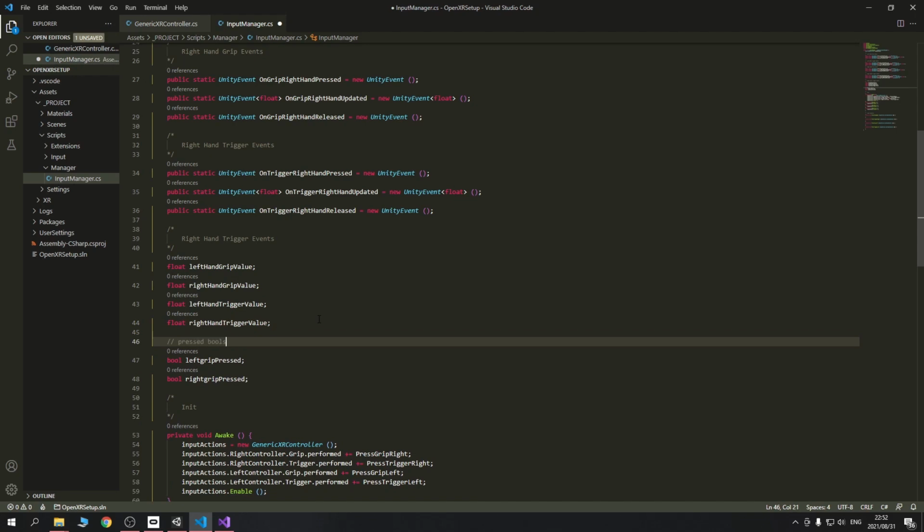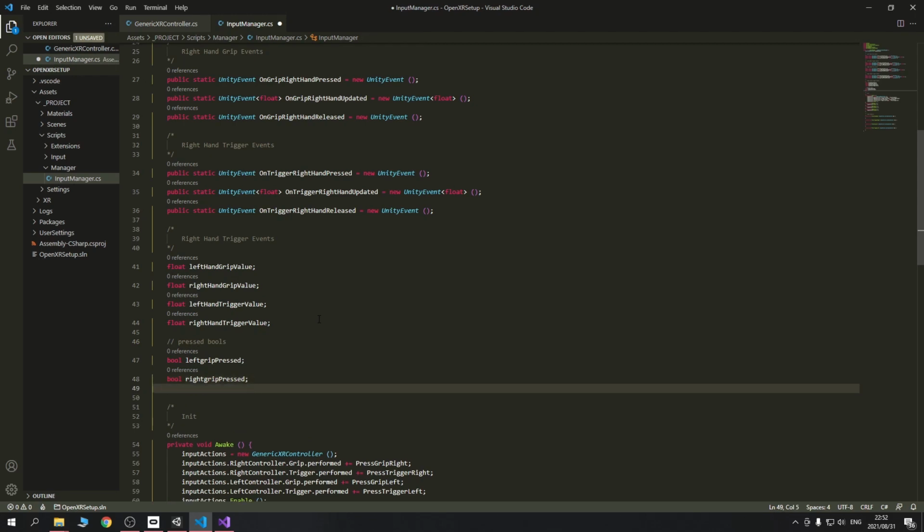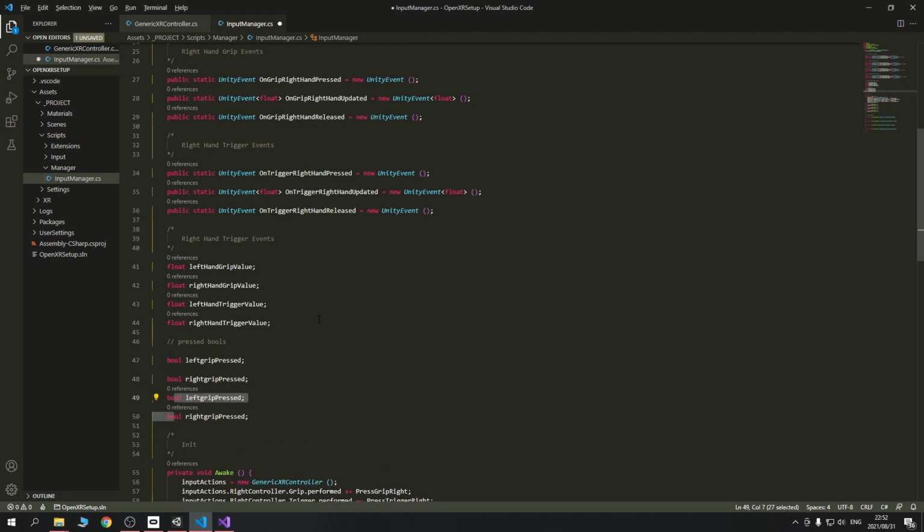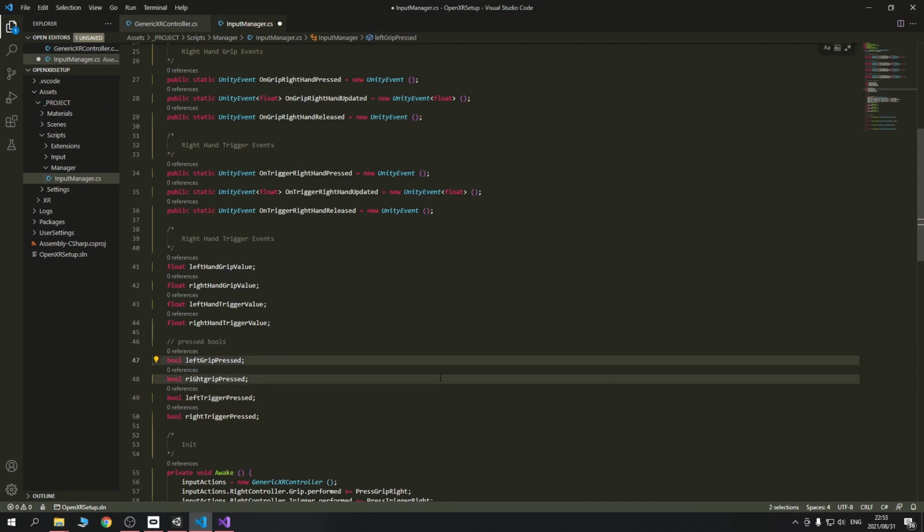Instead of grip, we will change that word to trigger, trigger pressed, and let me also change those to capital G's. Oh, whoops, that did exactly what I thought it would do.